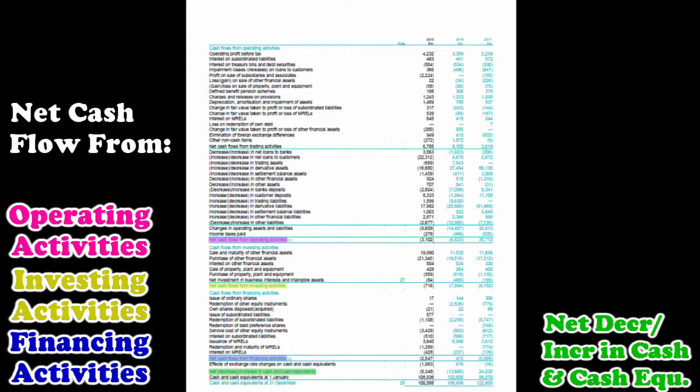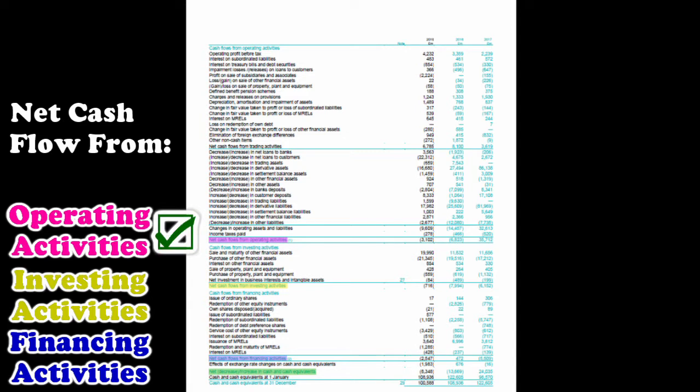You see, when it comes to a good cash flow statement, what I look for is a positive net cash flow from operating activities along with negative net cash flows from both the investing and financing activities. Now, I know some of you will push back and be thinking, why are you looking for positive cash flows? That makes sense, but the negative ones don't make any sense. But the real reason lies in what each and every one of these terms actually represents.